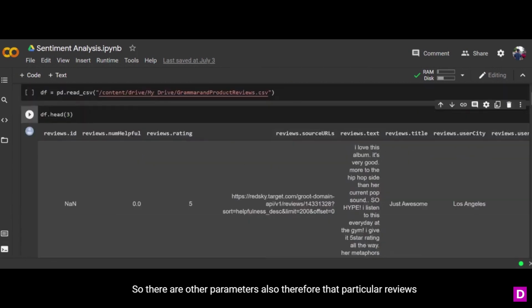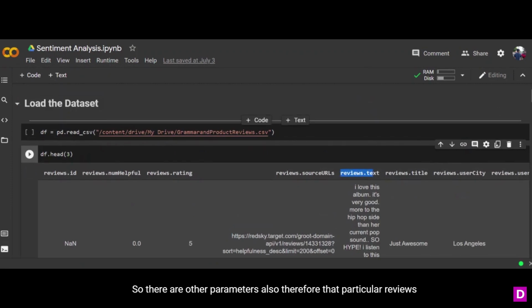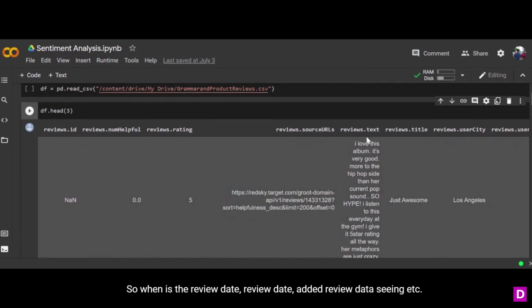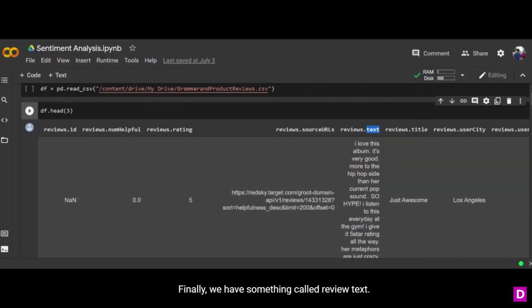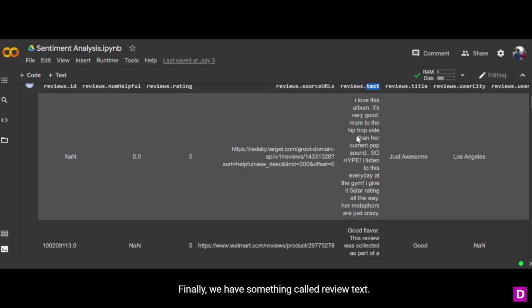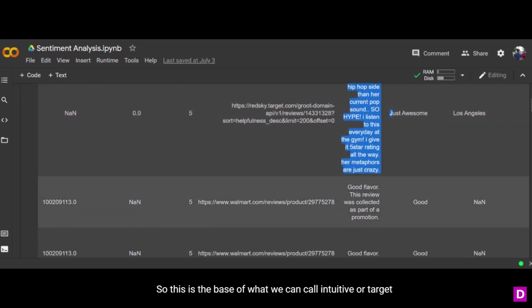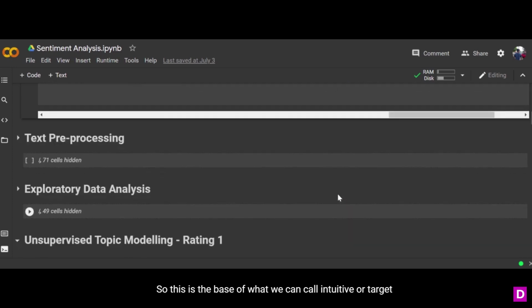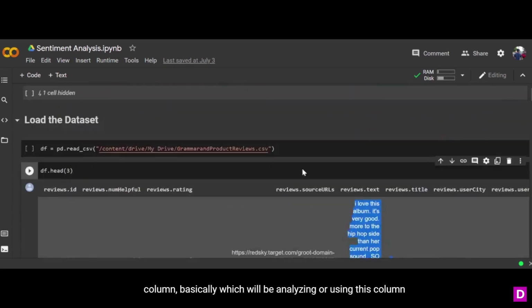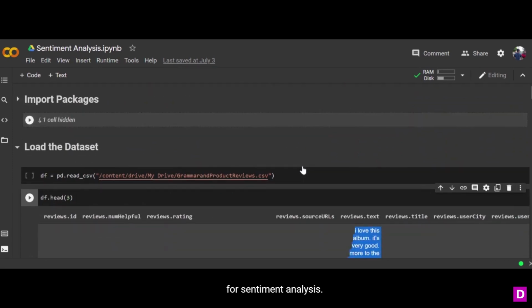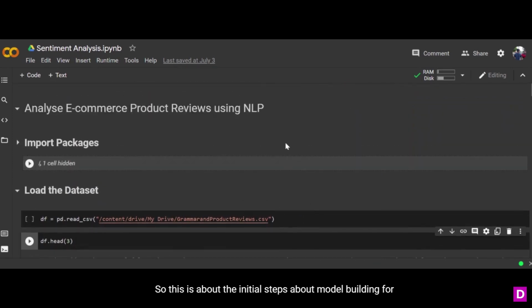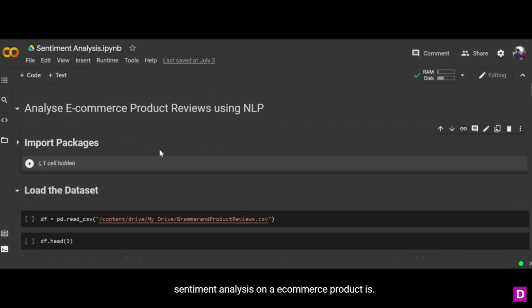There are other parameters for that particular review, such as review date added, review date seen, etc. Finally, we have something called review text. This is the base, or the target column, which we will be using for sentiment analysis. So this is about the initial steps of model building for sentiment analysis on e-commerce product reviews.